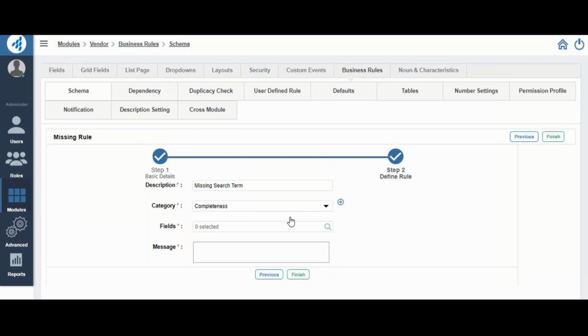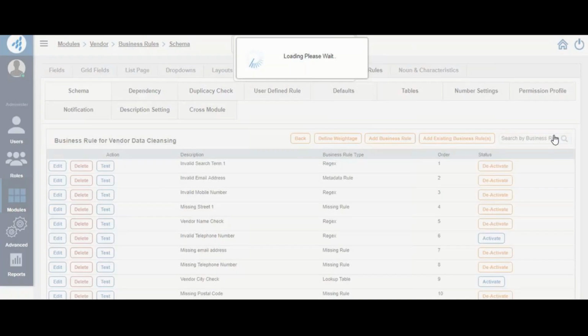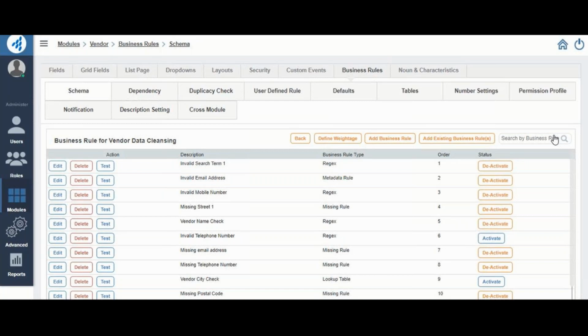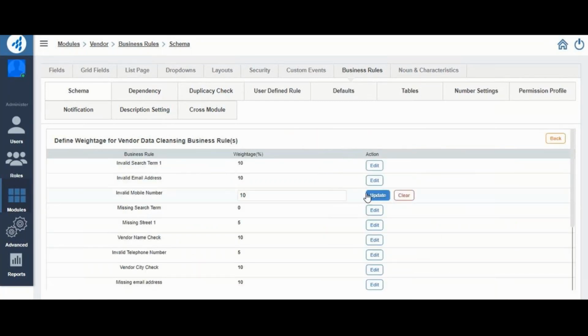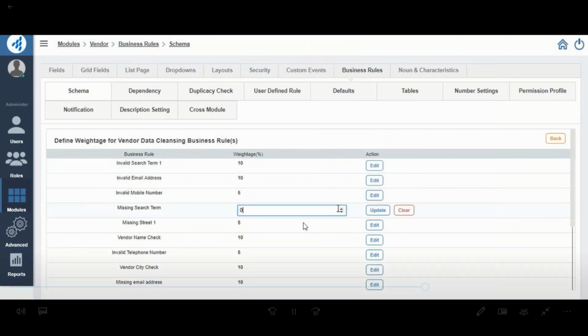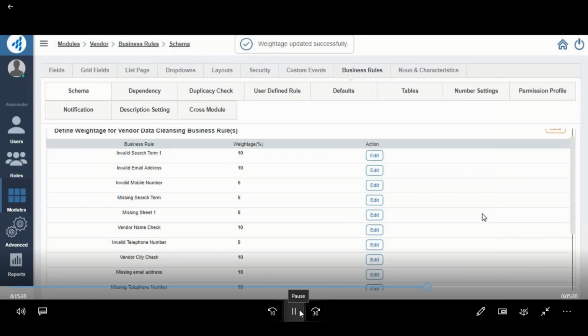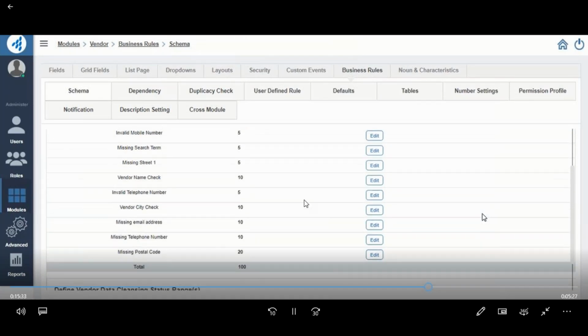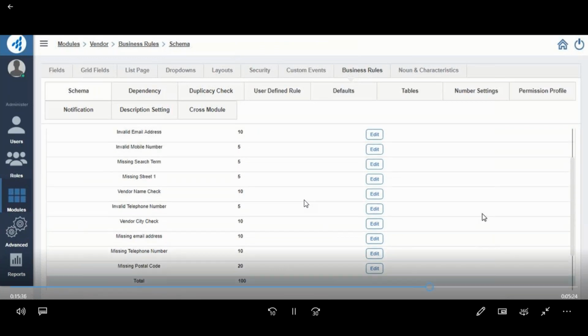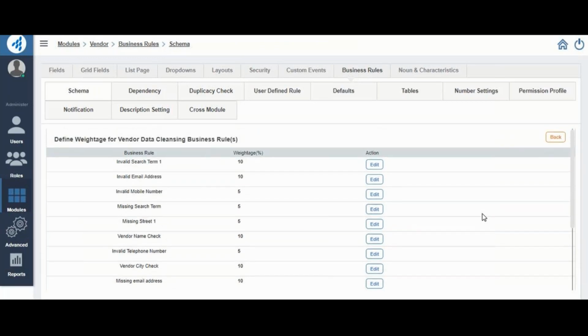All this helps when we are visualizing that data, showing which category it belongs to and what is the business rule that is failing. It gives a better picture of what is wrong with that data set. So the entire section of business rule configuration can be maintained by the business analyst. It doesn't require any code change, including the weightage of each of these business rules and getting a quantitative score out of the rules or schema that we run.